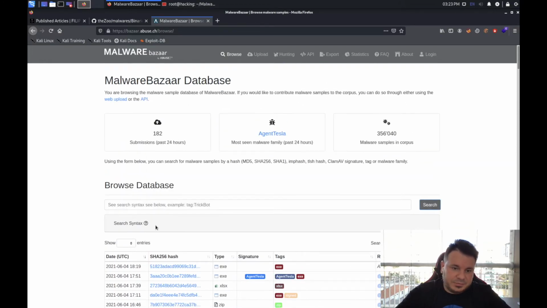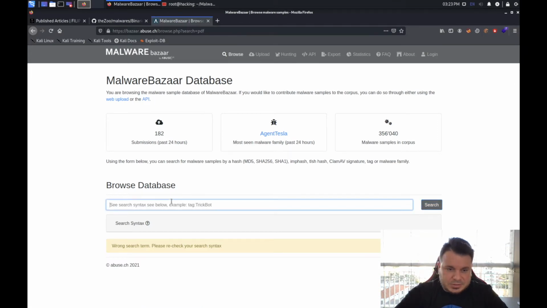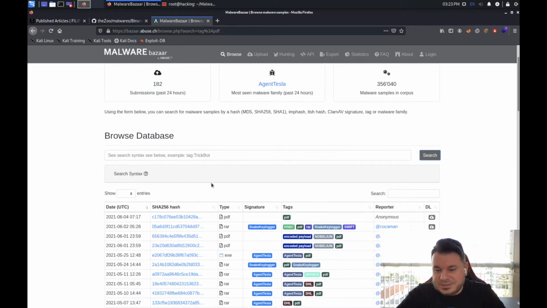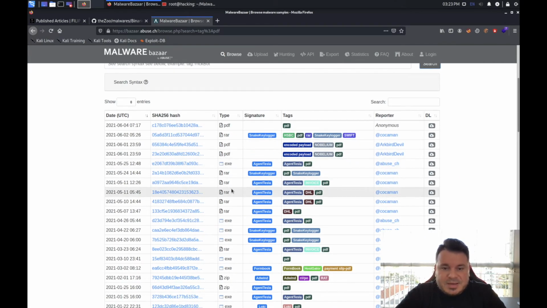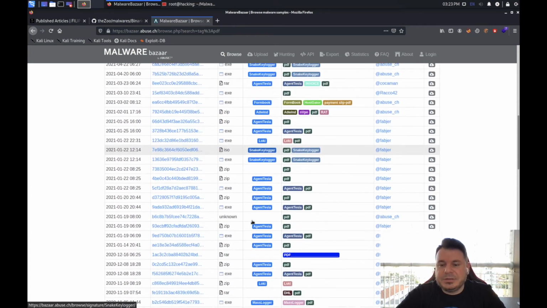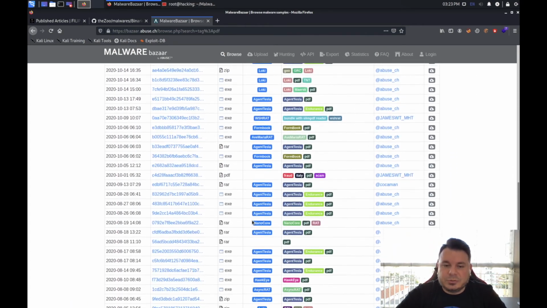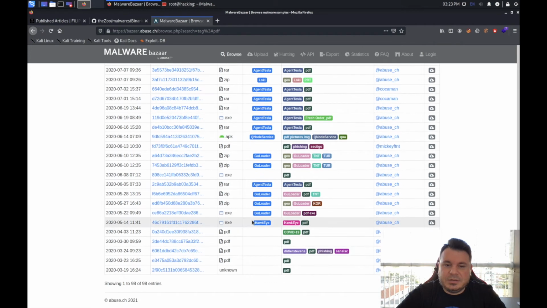Let's see another here. If you have here a PDF, click search and PDF. I don't know if this syntax is correct. And okay, tag, let's see here, PDF again. Let's see, search, and yes, searching now. And okay, it's here. So let's see here another PDF. If you'd like to see more deeply, you can download all those samples and PE.